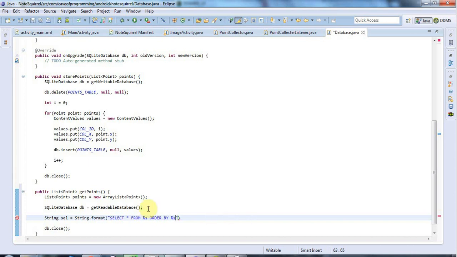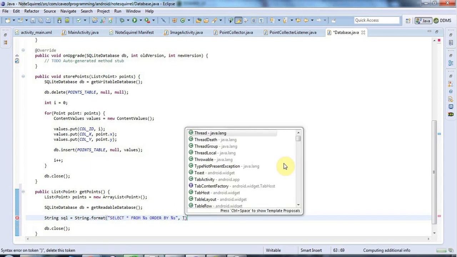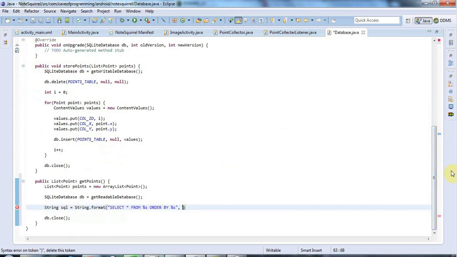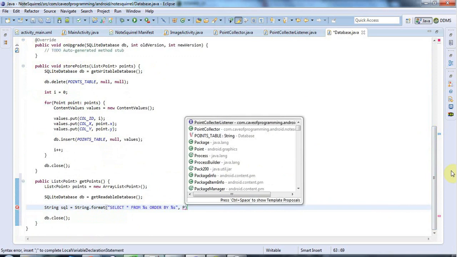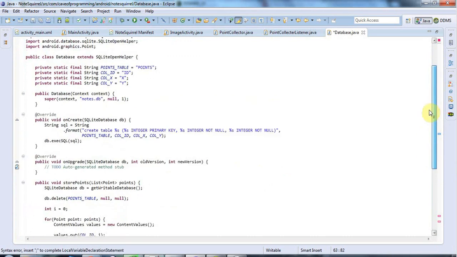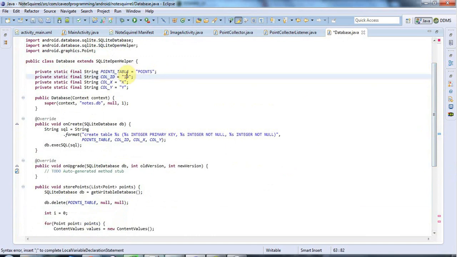And the things that I'm going to substitute here are going to be the table name, I have my constant defined up here, POINTS_TABLE. So let's specify that for the table name. And for the last argument, the one that I want to order by, that's going to be my ID column.